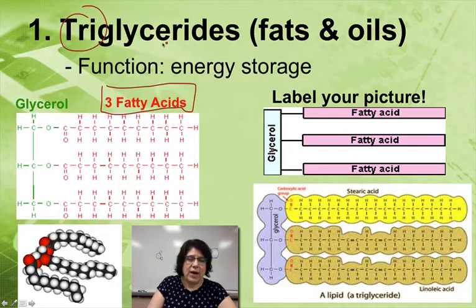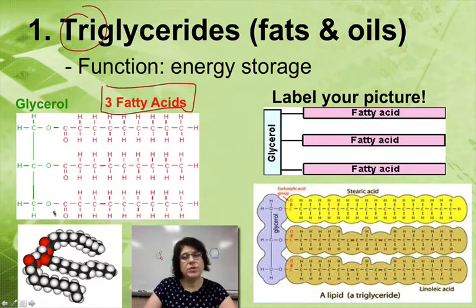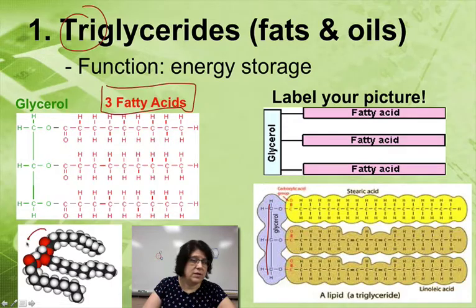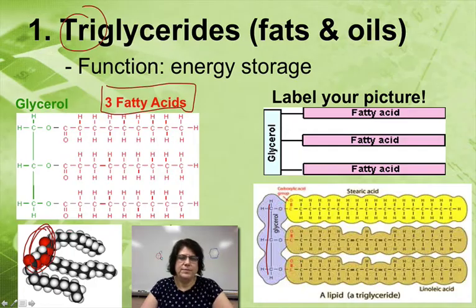And then the glyceride part comes from the molecule that's the backbone where they all attach on. That's called glycerol. You have some pictures on your notes. You're going to be labeling them as glycerol and three fatty acids. The pictures on this slide are just a few different ways to represent what a triglyceride looks like. But all of them have in common the glycerol backbone. You see that here. And in this part, this one is a different kind of model. That's the glycerol backbone there.